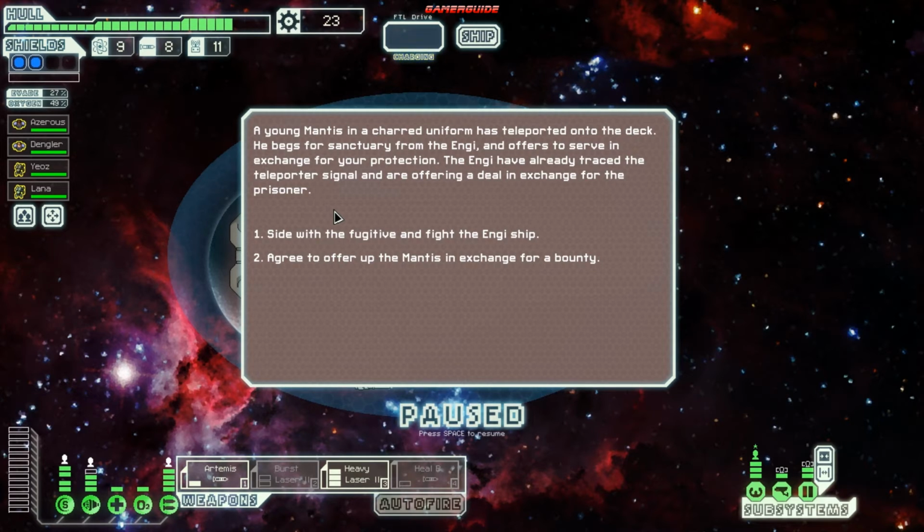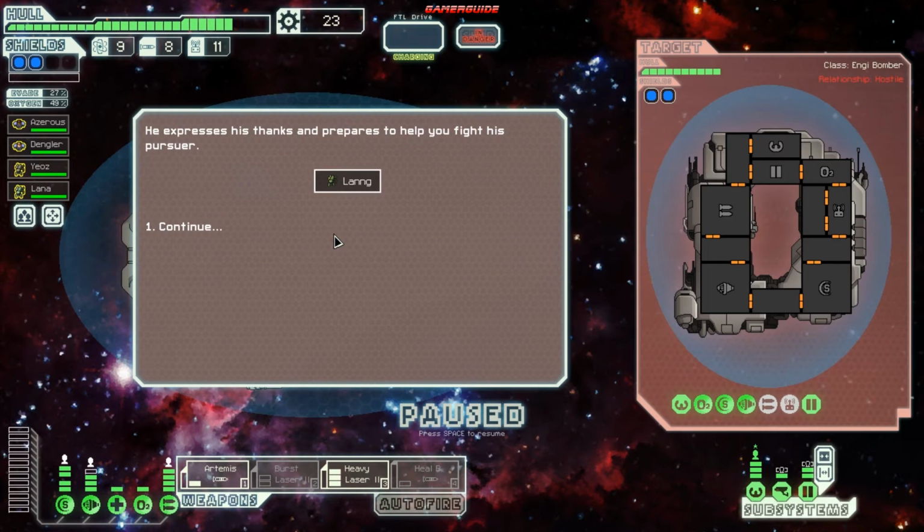Well, we kind of need another person now. Though it could be a trap. Agree to offer up the Mantis in exchange for bounty or side with the fugitive. We'll go side with the fugitive. Yeah, we needed the extra person. So now we have three Mantis.